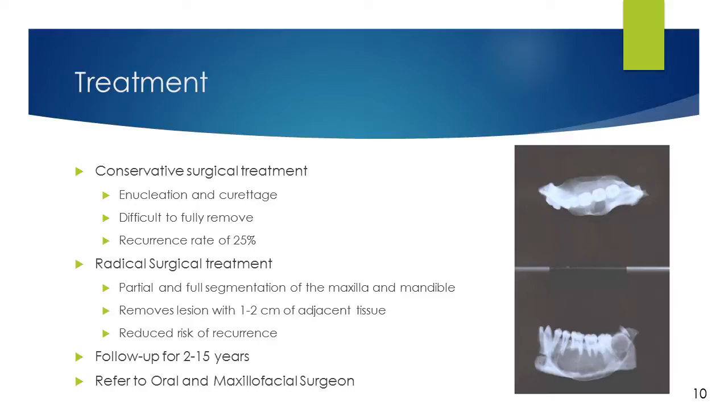This extensive training prepares them to treat a wide variety of conditions, ranging from trauma injuries, aesthetics, and functions in oral cancers. Surgery is recommended as soon as possible, but it is not life-threatening to delay due to the slow-growing and asymptomatic nature of the lesion. On the right is a picture of a resected segment of the right mandible.